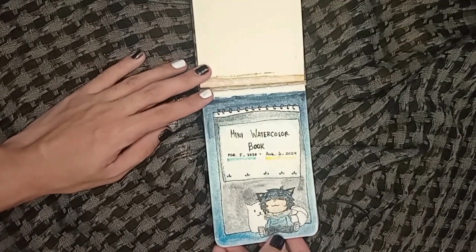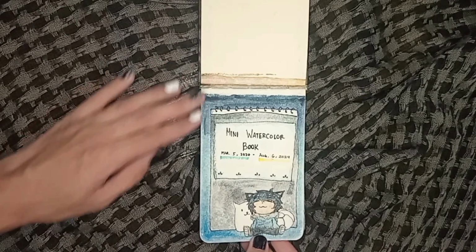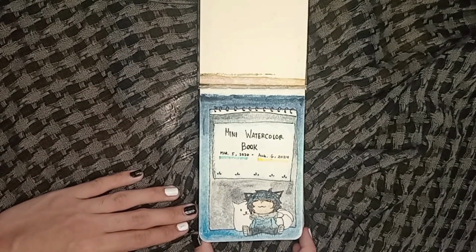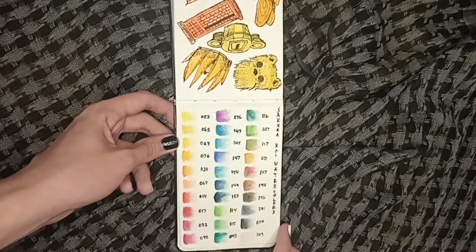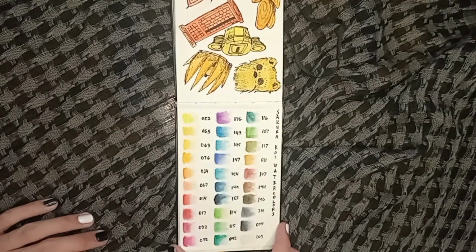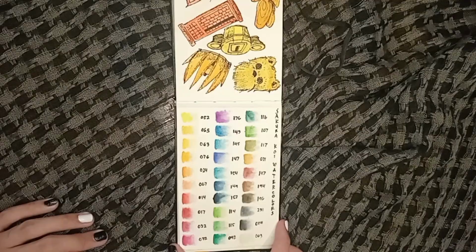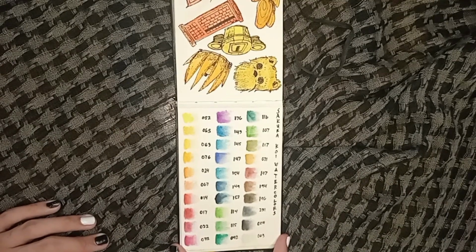On the first page, we have my old avatar, the internet typical Neko boy with the cat ears and kawaii things. What a sight to see. I swatched my koi watercolor so that I have reference of what to pick. I had this set since the 9th grade and it possibly still is my main watercolor to use up to date. Great for traveling and compact to a T.